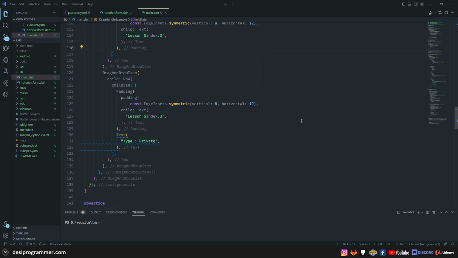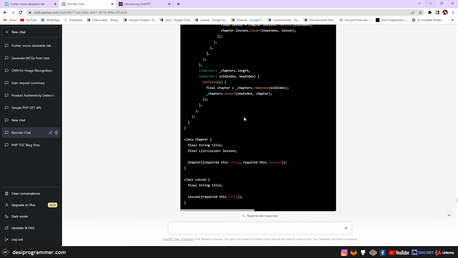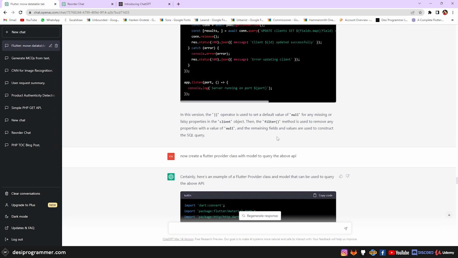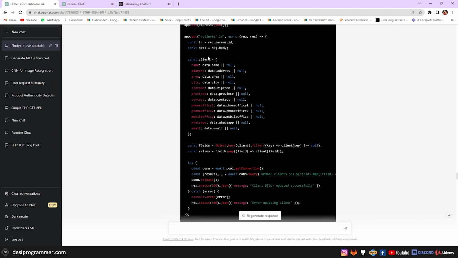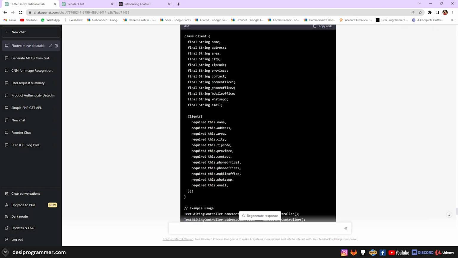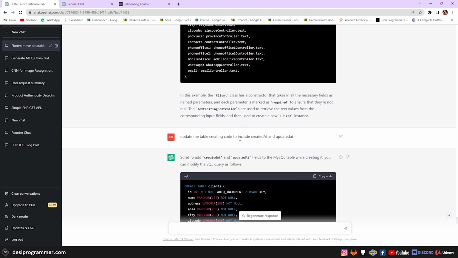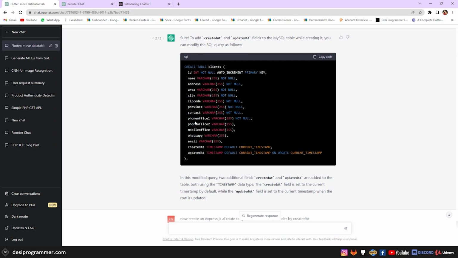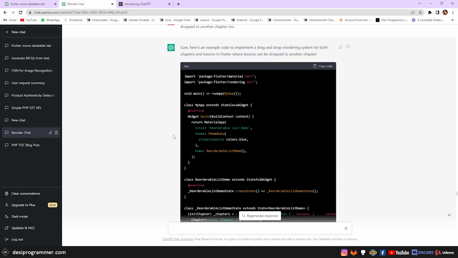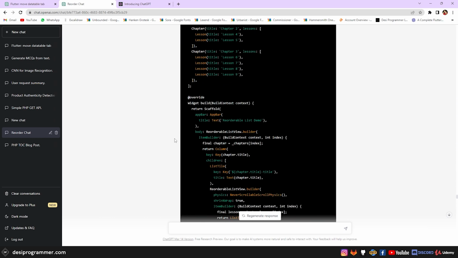But wait. If you're thinking that I'm trying to assert that ChatGPT is not good and a simple Google search is better than ChatGPT, that's not what it is. Because if you take a look at this entire code that I generated yesterday while doing some work, I gave it prompts to generate some Express.js API, some Flutter model, Flutter provider, and simple code to actually work with this. And most of the code was actually working perfectly. 90% of this was more than perfect, more than everything that I needed to get the job done. The problem can be in my prompts, which I don't think it was. And the problem can be that it's a new model, it's not well trained.